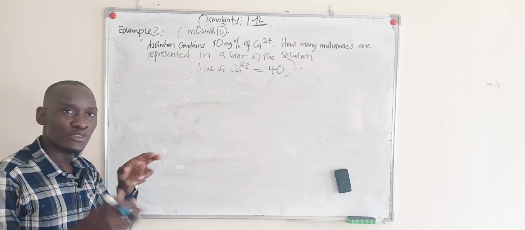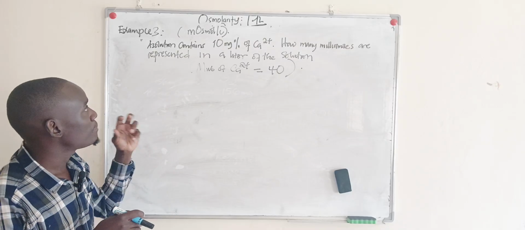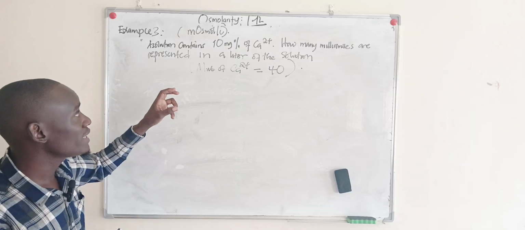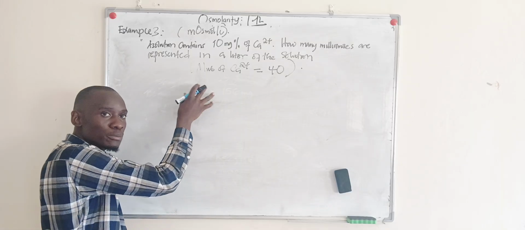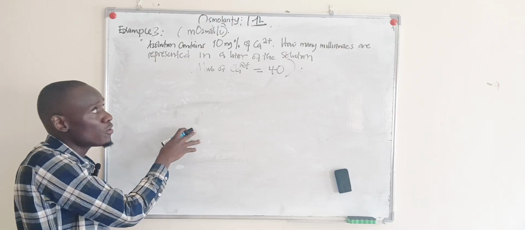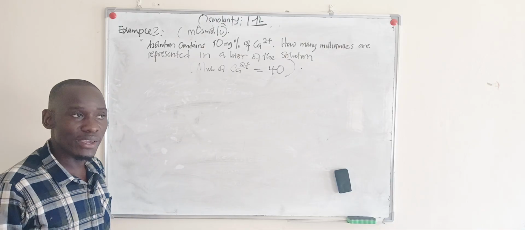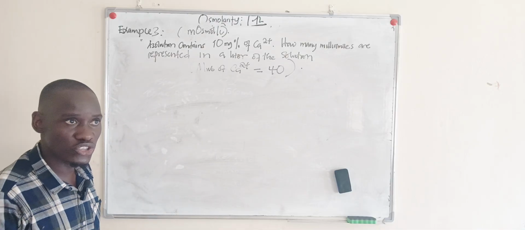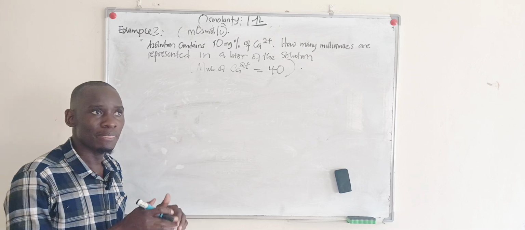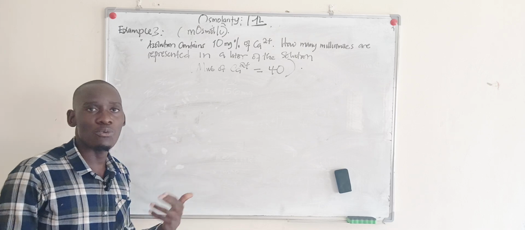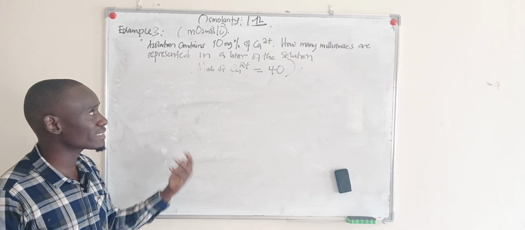This is your assignment. Pick up your calculator and a pen and try to solve this question using both first principle and also the formula. And the answer you get, drop it in the comment section. I'll be glad to tell you whether you got it right. And if not, I'll be grateful also to help you understand better.